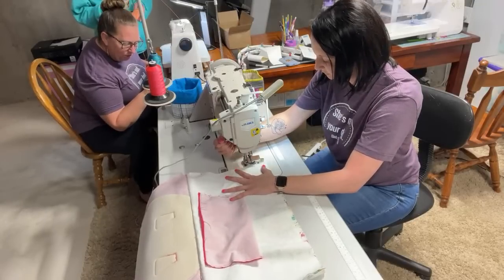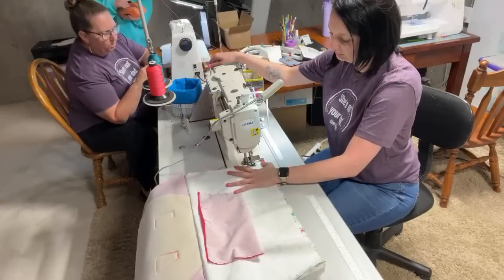Rosalind, maybe start sewing a tote? Yeah, I would actually kind of like to sew something bigger.